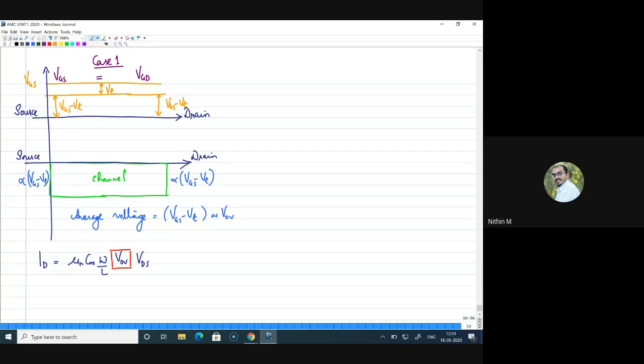Right. Now we will look at the second case, where we want to see how the channel is getting modified. The channel shape is getting changed. To understand that, I am considering it as case 2, where I am applying VDS, and VDS keeps on increasing. I hope the first graph is clear. If you have doubts, please put them in the chat box. Let me finish this, because if you finish this in one stretch, you will get full clarity on this.